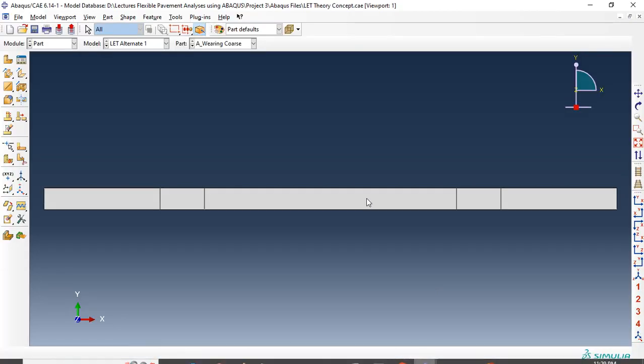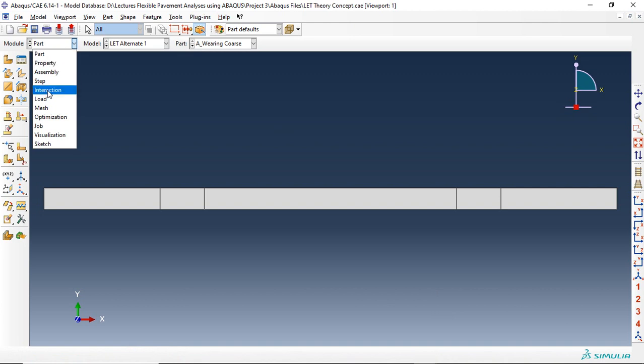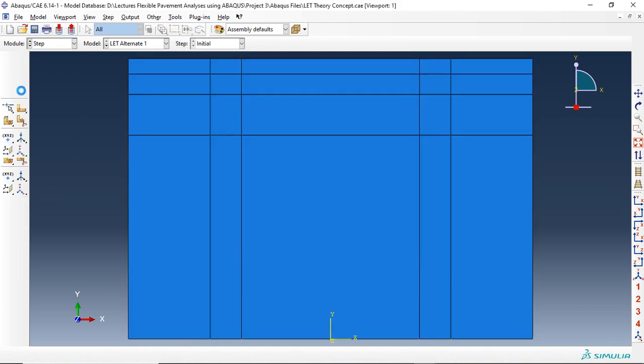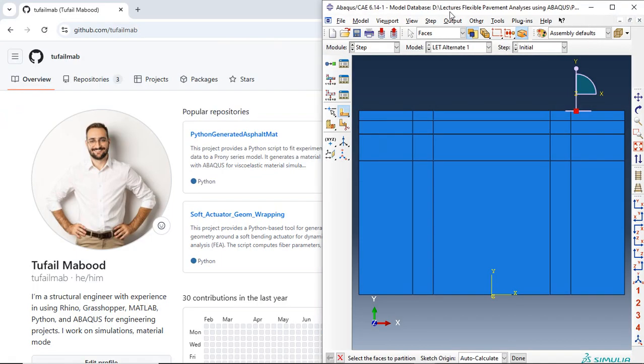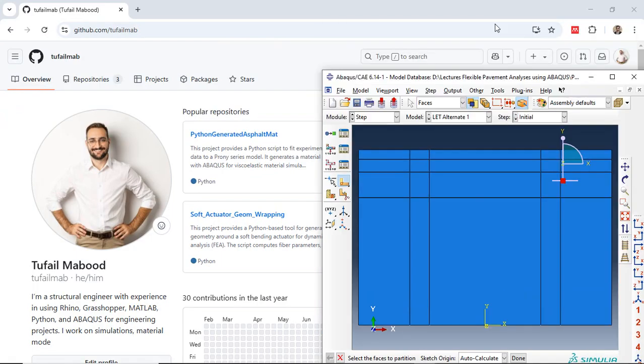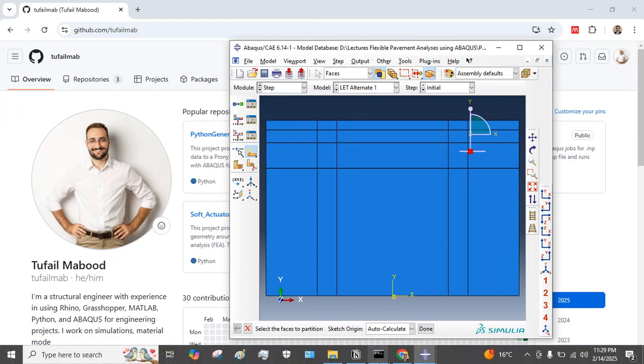Let me show you this one. Let's say I go to the step module here. No, let me make this a smaller window.